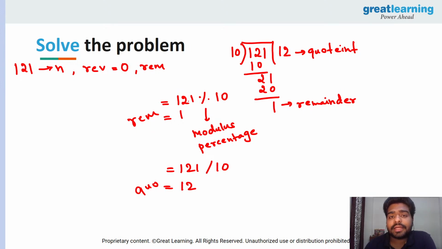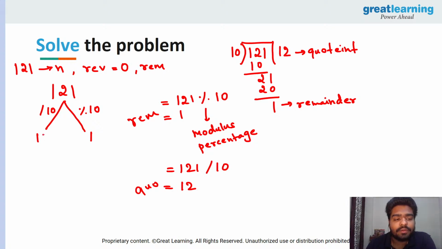Now, what is happening here? Have a look. I'm trying to explain something. See here, if the number is 121 and I have to divide the number into two parts, for one part I'll be using modulus 10 and for the other part I'll be doing divide 10. What is coming in modulus 10? I'm getting 1, and what is coming in divide 10? I'm getting 12. Don't you think the number is getting split? The number 121 is now split, right? Here it's 12 and here it's 1. So it got split, right?